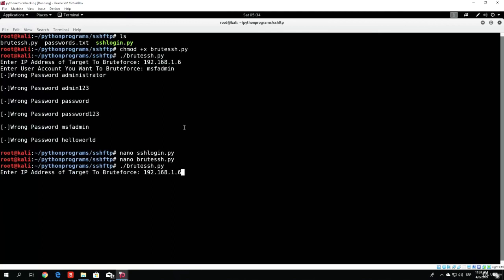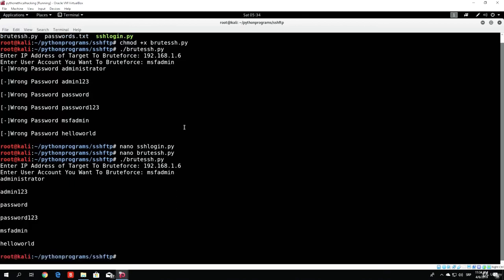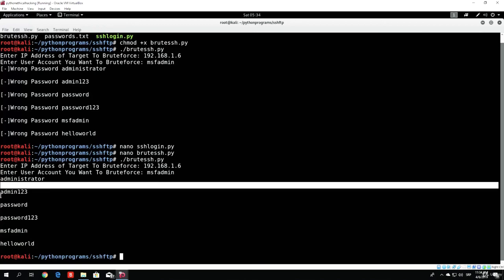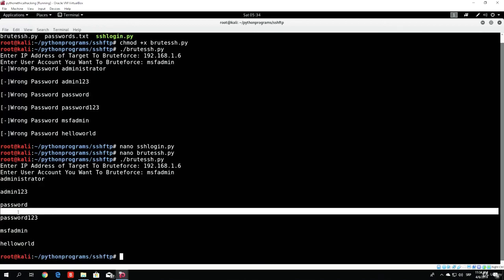It doesn't even matter what the IP address is, and we can see that the reason could probably be because these passwords have a new line character right after them. So in order to change that, we need to strip the new line character from each of these passwords. As you can see, once it prints them, it leaves an empty space below each password.